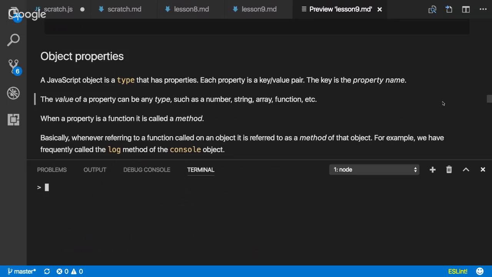But let's play with this a little more, right? We've called the log method just like we would call another function. So let's test that out. Let's see what the type of console.log is. We're not calling it. We didn't put our parentheses there to invoke it. We're just looking at what the type of it is. Sure enough, it tells us that it is a function.